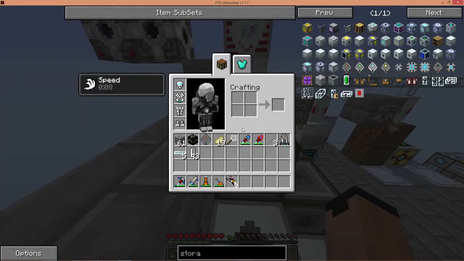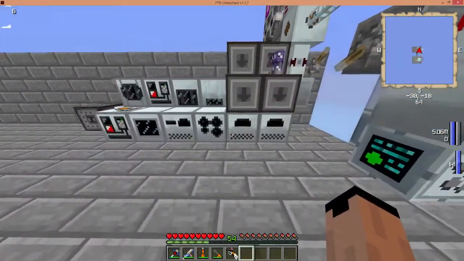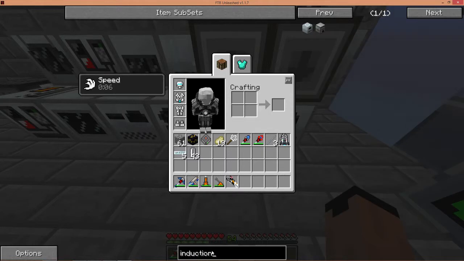Let's see, what else can we do this episode? Because I'm not going to end it off at 18 minutes. I think we should convert these into better furnaces, otherwise known as induction furnaces, because induction furnaces run a lot faster.